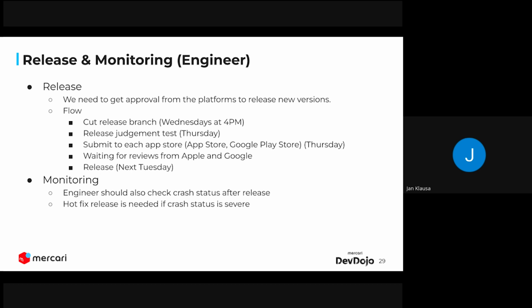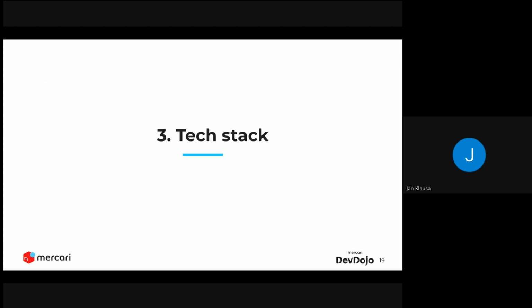We are doing a staged rollout, which means the app is gradually released to everyone. And for monitoring, engineers should also check crash status after the release. A hotfix release is needed if the crash status is severe. And we use Crashlytics for monitoring. So then let's move on to the next steps.